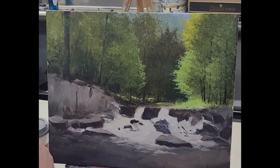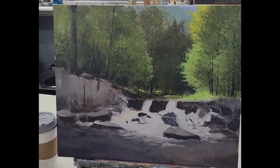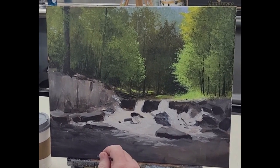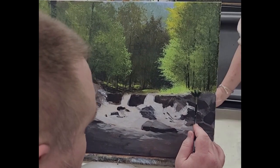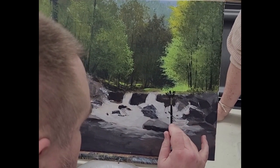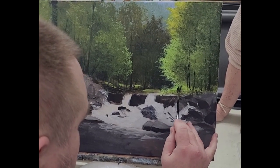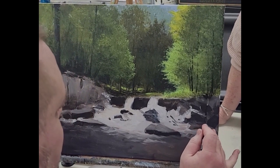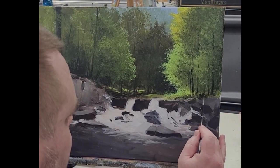Also, my grasses in the front there that are weird looking need a little dark in there, too. This is the wrong brush for it, but I think it'll be okay. I just want to color those a little bit, especially towards the bottom. I like the bright stuff on the very edge, but in the middle here, I want it to be a good bit darker down here in the shadow.